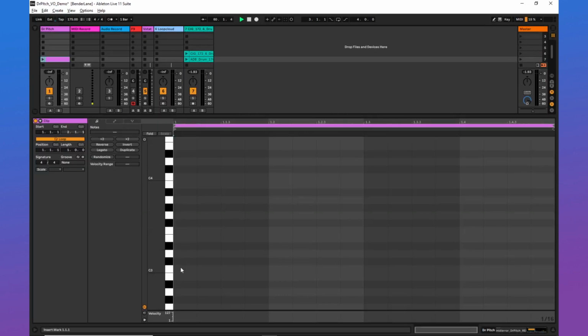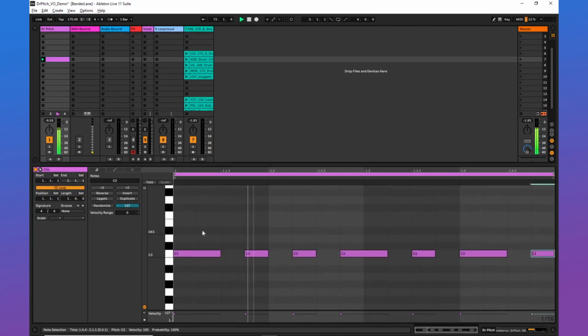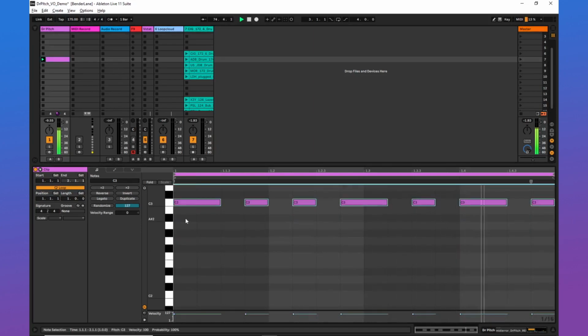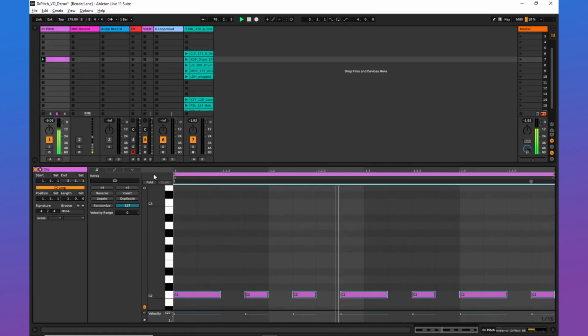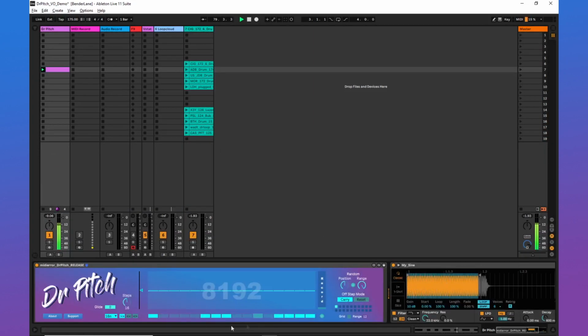What we're going to do is put a very simple note lane in, pretty much at random. So those are all C3 notes, and you can hear now when we play it back. Again, we're playing that sine wave. Let's play it an octave lower. So we're playing this sine wave here, and let's apply some pitch bend to those notes and see what it sounds like.